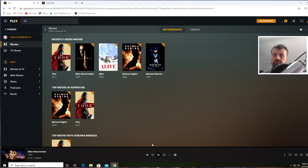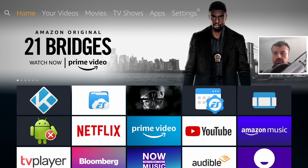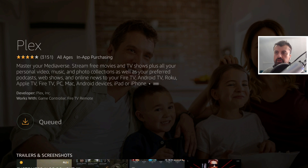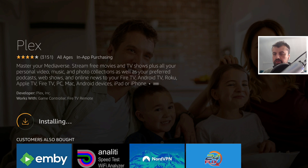That's working absolutely fine. Let's jump over to our Fire Stick to access this content from another device. On our 4K Fire Stick, let's quickly install Plex and open it up. As mentioned, there are two ways to do this on a Fire Stick or any Android device — either use the official Plex application, and if that works for most of your content that's great, or if your content is constantly being transcoded then install the official add-on via the Kodi application.